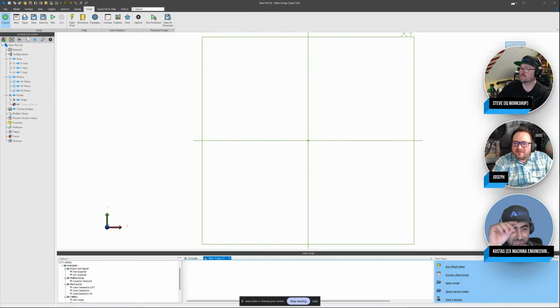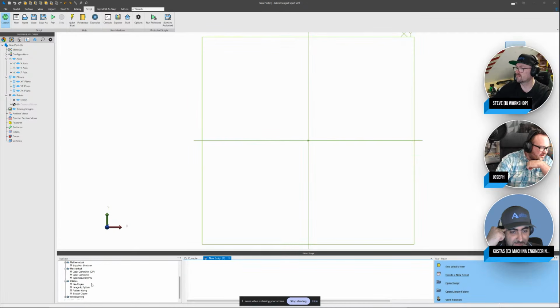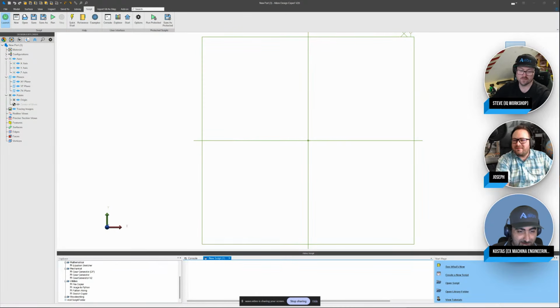So isn't it in the utilities? It's in the utilities folder. Oh man, don't you have it? I think I do have it. I'm almost there. It's in the help file as well, so maybe we should show that after you're done. If you hit F1, guys, there we go.